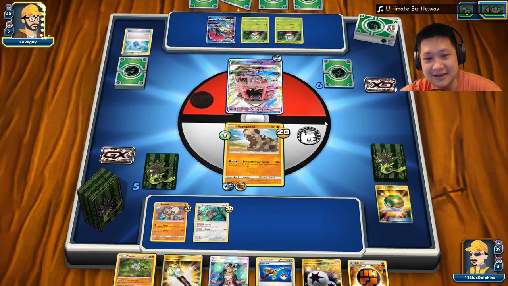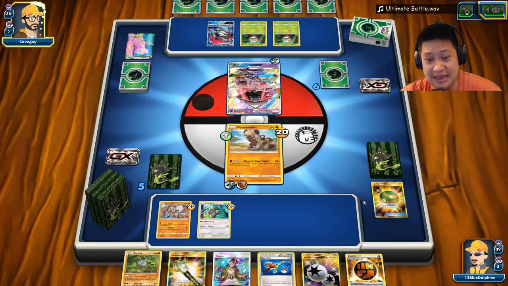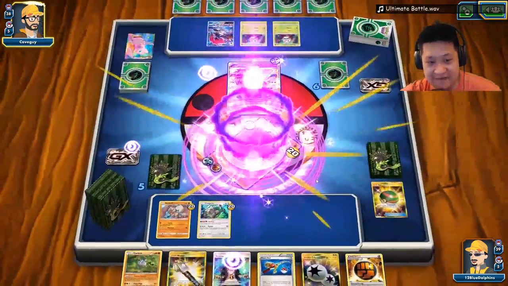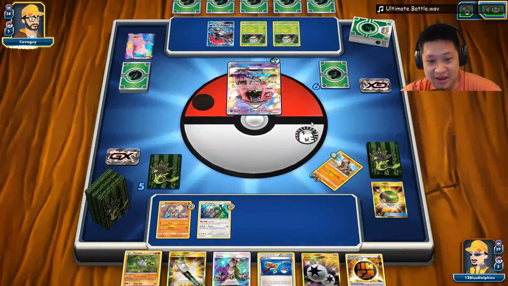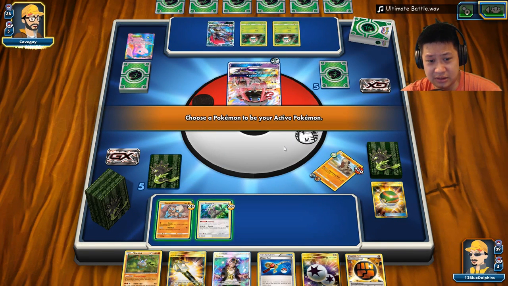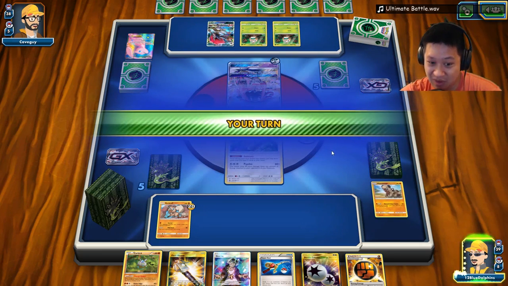I can't shrink my hand that much. Not with what this have right here. Energy Drive. Alright, between Lycanroc and... I guess I could give up the Lycanroc. I could quarter it. Everything would die, though, except this card. This card would not die. Buy me more time with, at least, the prize card deal.